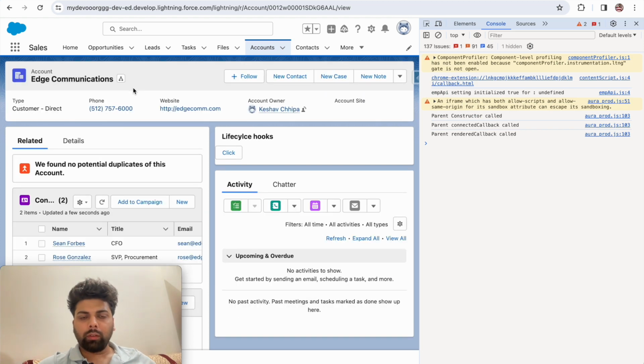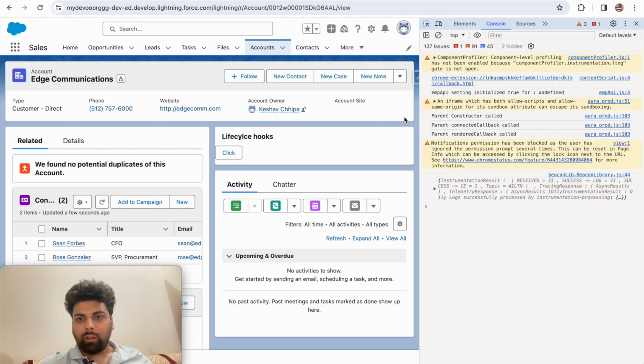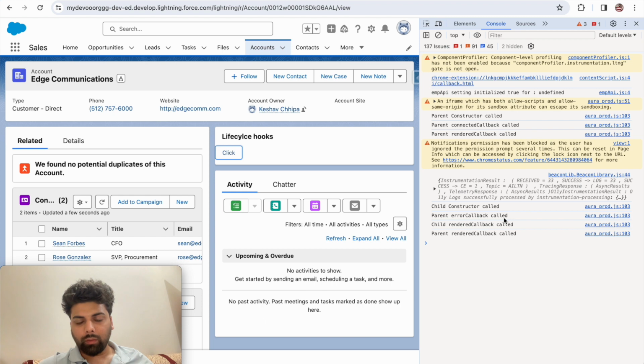Now you're going to see some interesting behavior of the lifecycle hook. Only the parent LWC is rendered. As soon as I click here, the child constructor runs, then the parent error callback. So what happened here is, if we get an error in the child, the parent error callback method will be run. That's how it basically behaves.